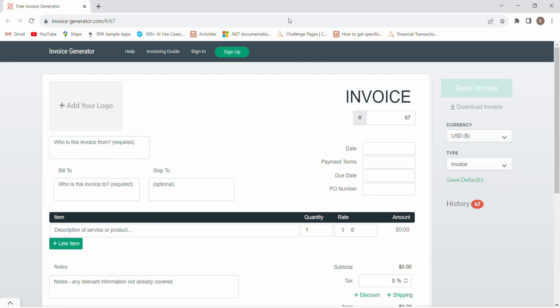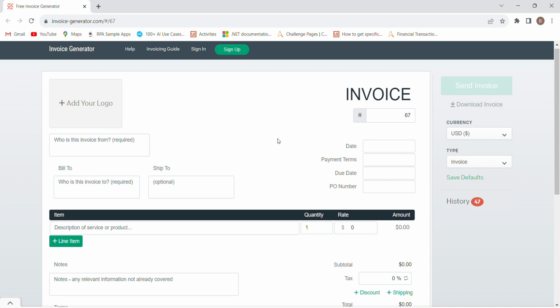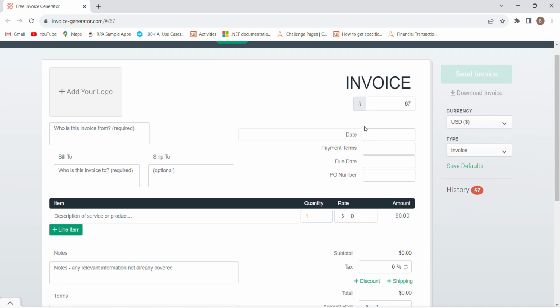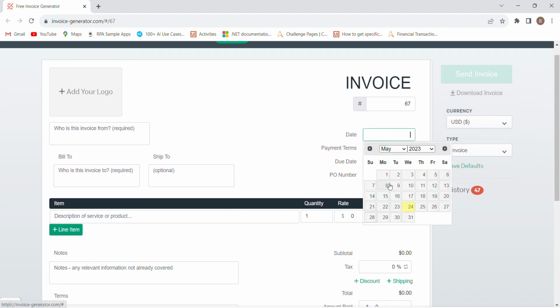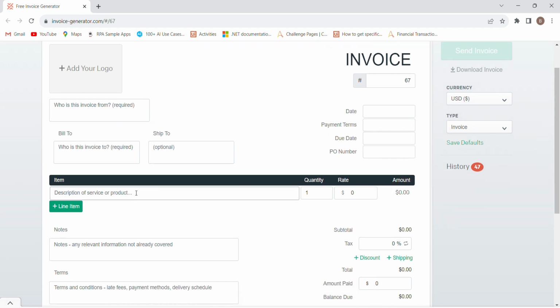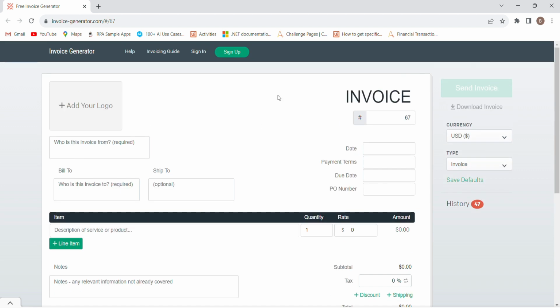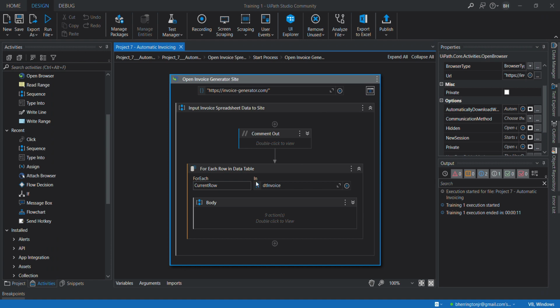And again, if you can imagine trying to put in this information one by one, even simply copying and pasting, that can take a good bit of time. And you may accidentally press the wrong number. Maybe you put May 9th when you're supposed to put May 10th or something in that regard. Typing in or copy and paste, it can be a very time consuming task, correct? So this is the website that we're going to automatically use to make those invoices.